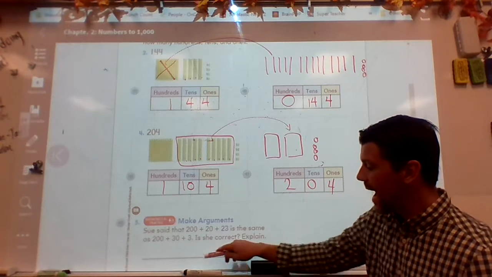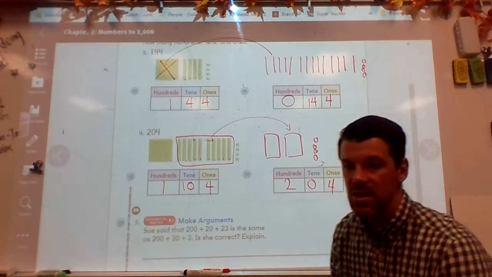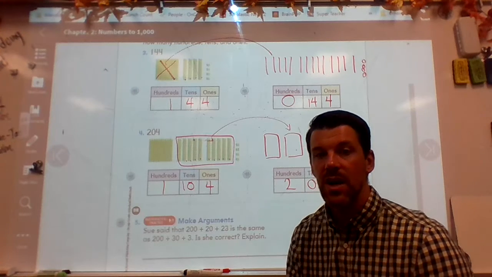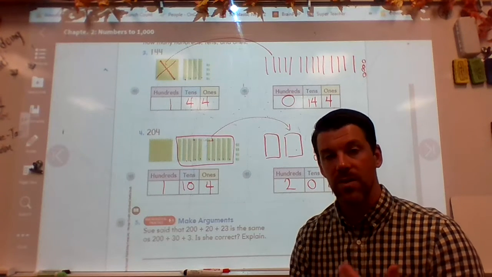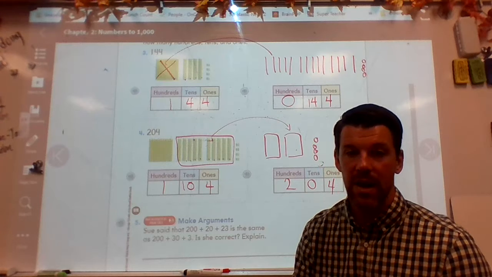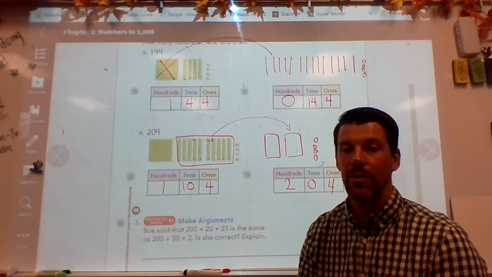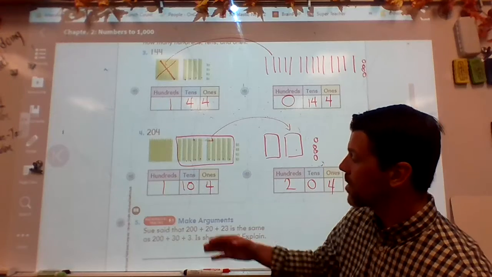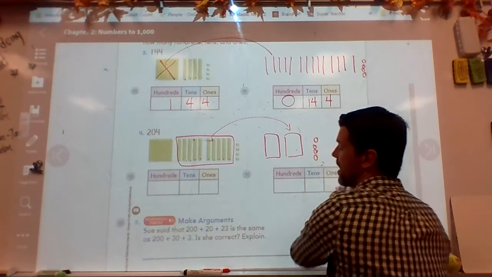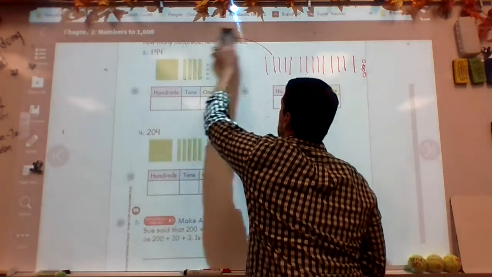So keep that in mind as you're doing these problems. If you did it a little differently or you didn't get the right answer, I want you to ask an adult for help, whether it's your teacher or it's a parent or your babysitter or somebody that you know that can help you out with this math. Now we're going to look at question number 5 after I'm done erasing the board.